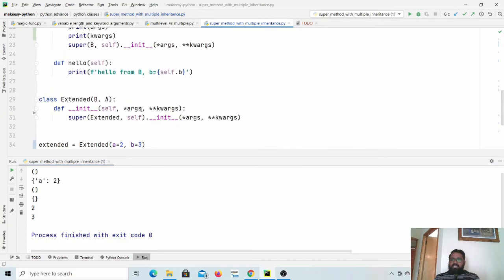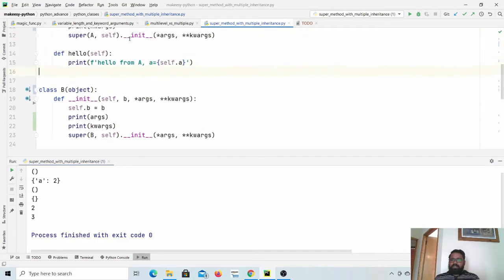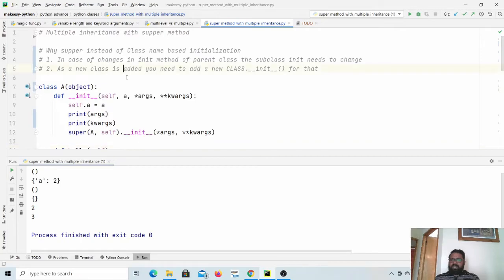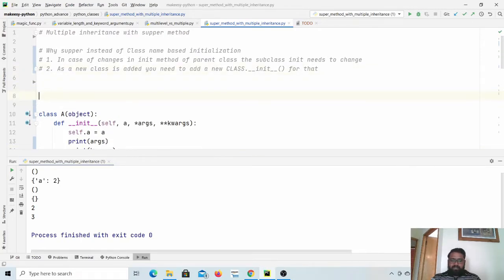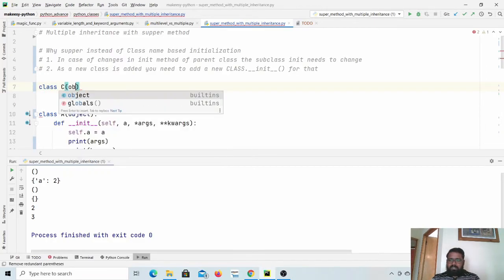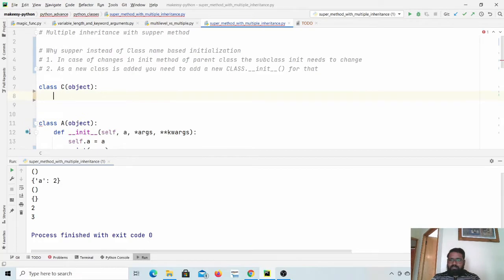Okay, now next thing, let us see if there is another method. Let us say we have another class c. Let us define init with c, star args and star star keyword arguments.